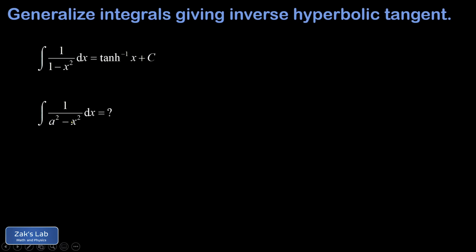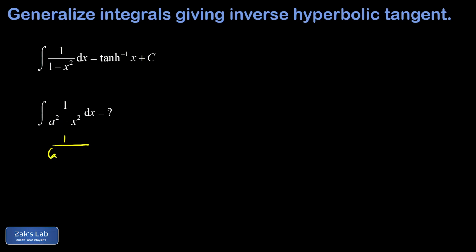So the last thing I want to do is just generalize that result a little bit to deal with the case where the constant in the denominator is not 1. So it's convenient to express that as a square. I'm going to call it a squared. And one way to figure out how this modifies the formula is to just redo the partial fractions decomposition from scratch. It was a pretty quick one, so it's not that bad.